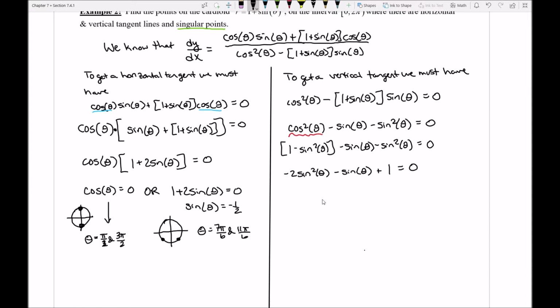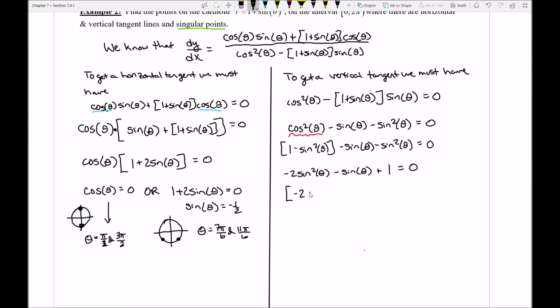And so what this actually looks like is something like a quadratic. This is almost kind of like a negative 2u squared minus u plus 1 equals 0, right? I have a shape that's kind of like this, where u is kind of playing the role of a sine. And the reason that we really like that is because now I could go ahead and just imagine, well, if this was a quadratic, I would try the quadratic formula, or maybe I would try to factor to solve something like this. In this case, I'm going to try to factor to at least see if it's possible to avoid the use of the quadratic formula.